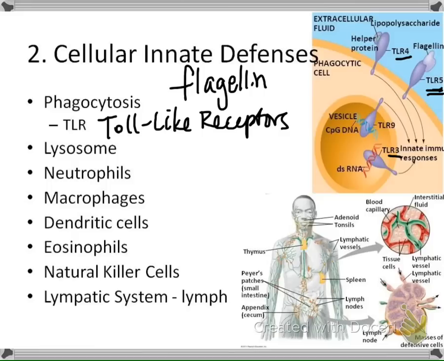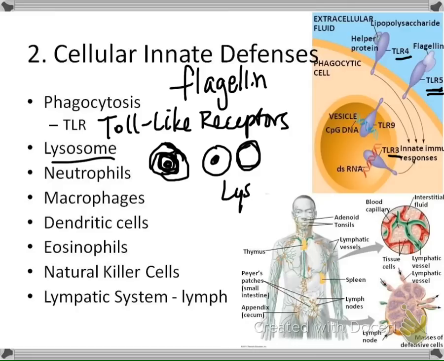And then we talked about you have that cell that's going to be engulfed, and then you make the membranes combine or continue, and what you end up with is a vesicle, some bacteria or whatever, and it's going to combine with a lysosome, which is like your recycling center of the cell. They combine.